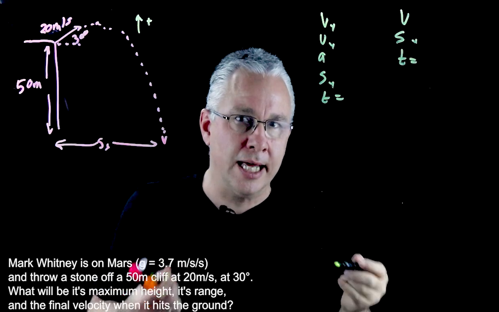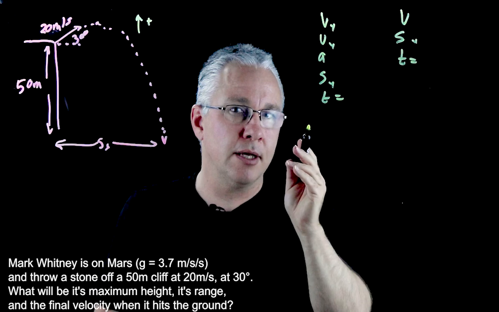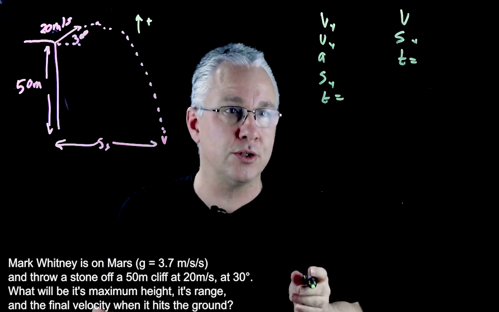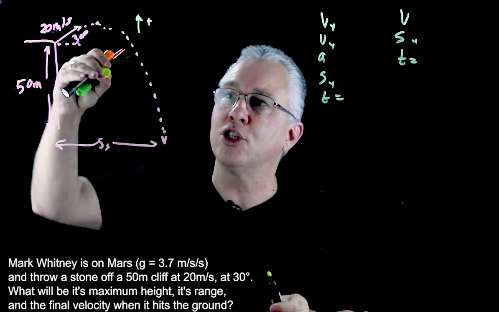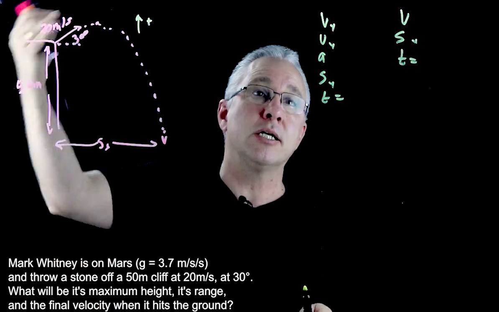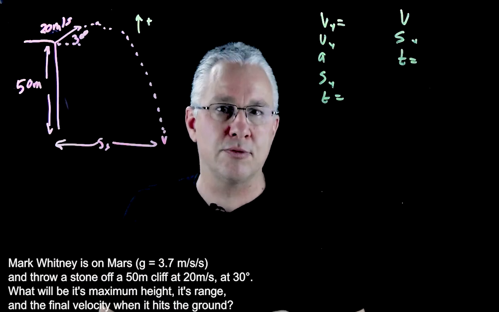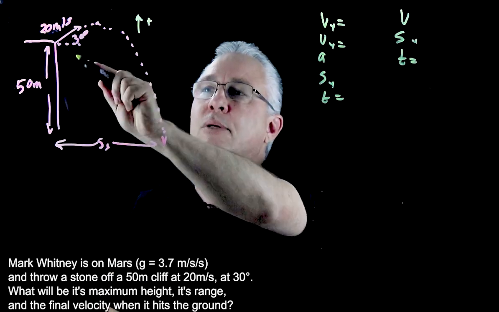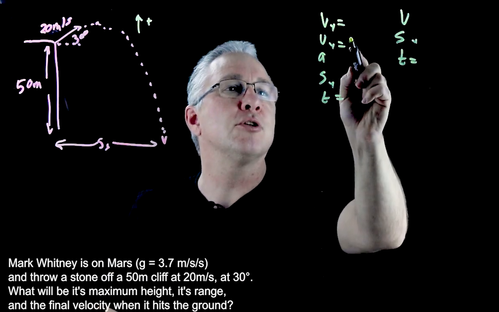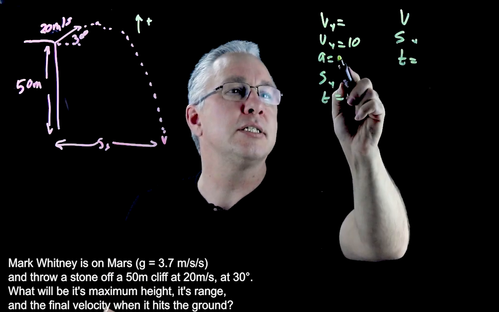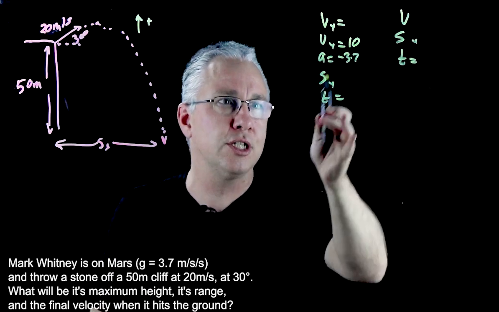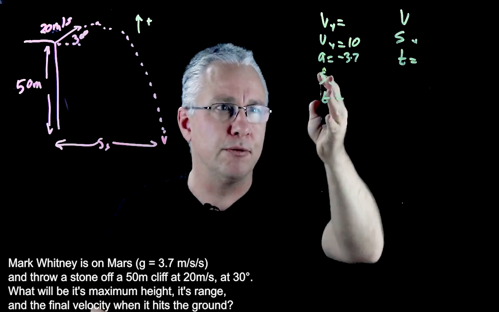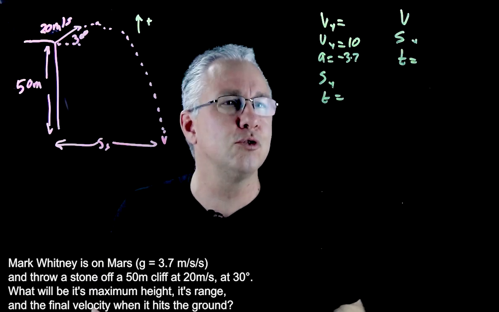Now, I've done this separately because when we're dealing with the second part of the question, the value that we worked out here before is actually a different situation. We're not just dealing with the situation going up, we're going to deal with the whole situation. So let's write our data down. My initial velocity was still the 20 sine 30, so I'm just going to write that as 10. My acceleration is still negative 3.7. Again, I'm just leaving off the units for the sake of clarity here, but of course they're supposed to be there and I encourage you to do that.